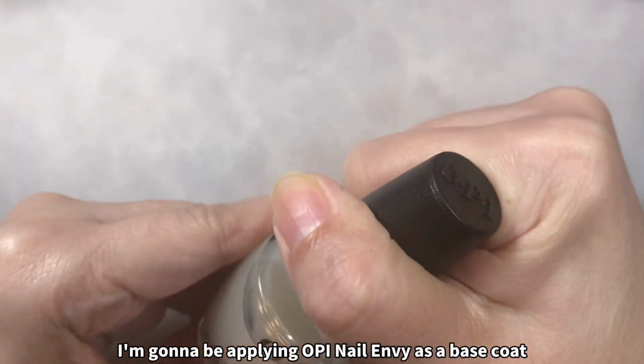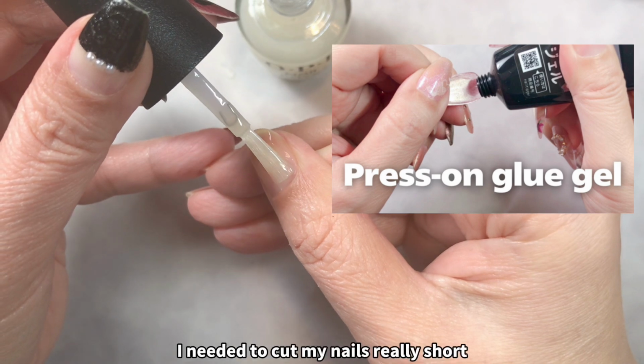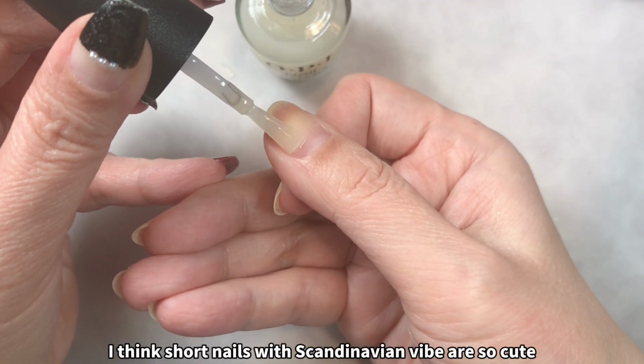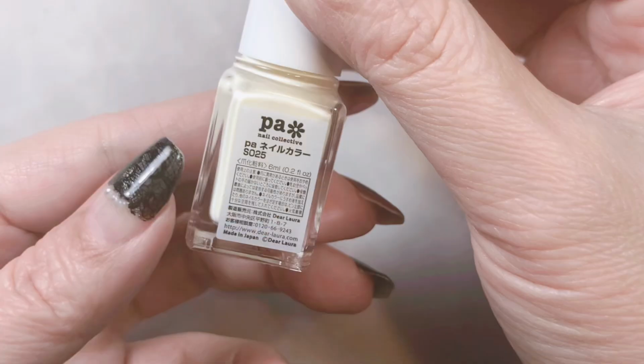I'm gonna be applying OPI Nail Envy as a base coat. I did some experiment in this video. I needed to cut my nails really short. I think short nails with Scandinavian vibe are so cute. I'm gonna dry it for 7 minutes.